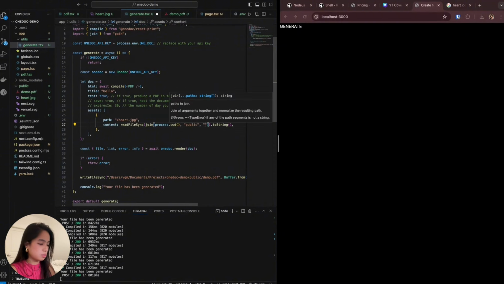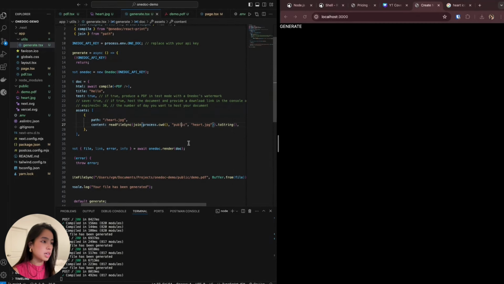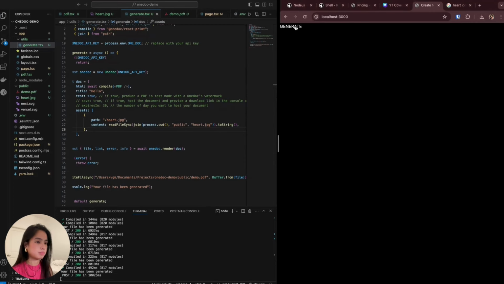So we're gonna do heart.jpg, right? So when I save that, what it's saying is, hey, OneDoc client, read this file that is whatever the base is, and then public, and then heart.jpg, and map that to this path that I applied on my PDF component that is being generated. Okay, so now when we generate it, perfect.